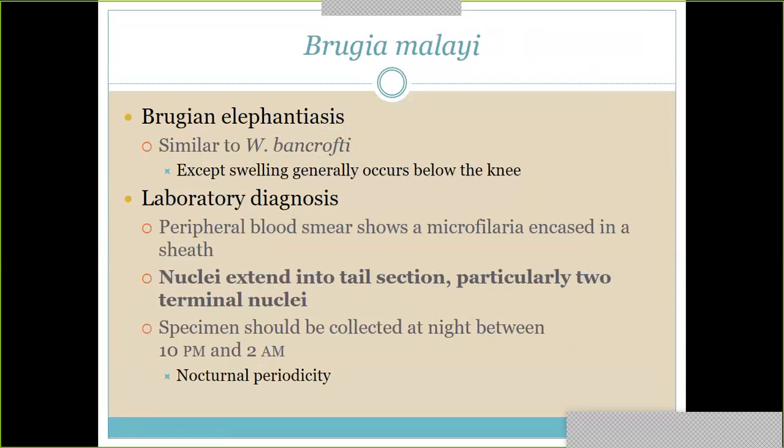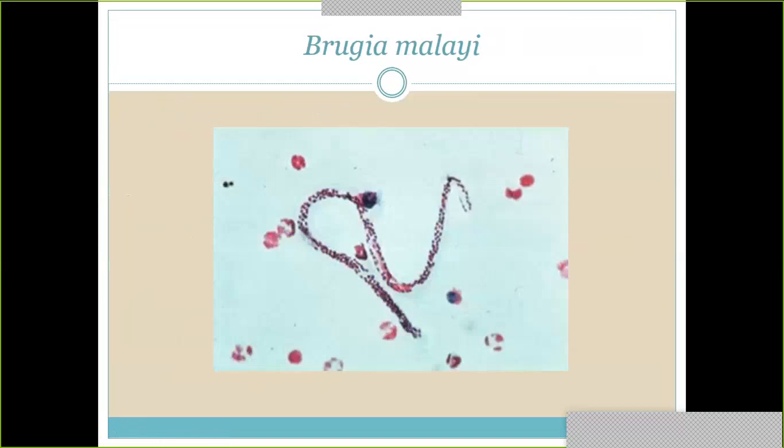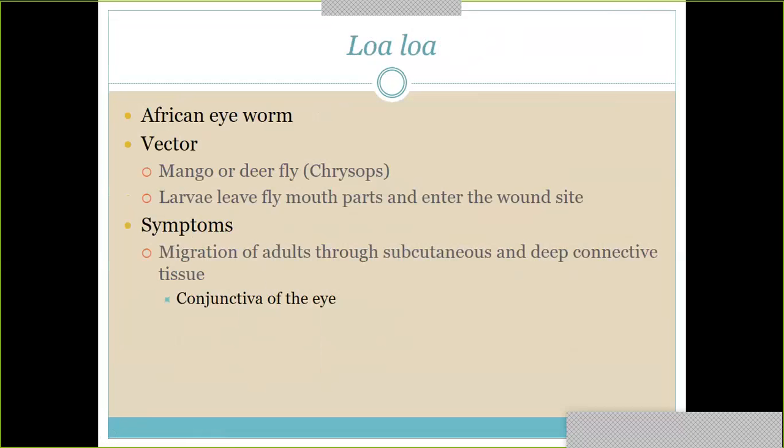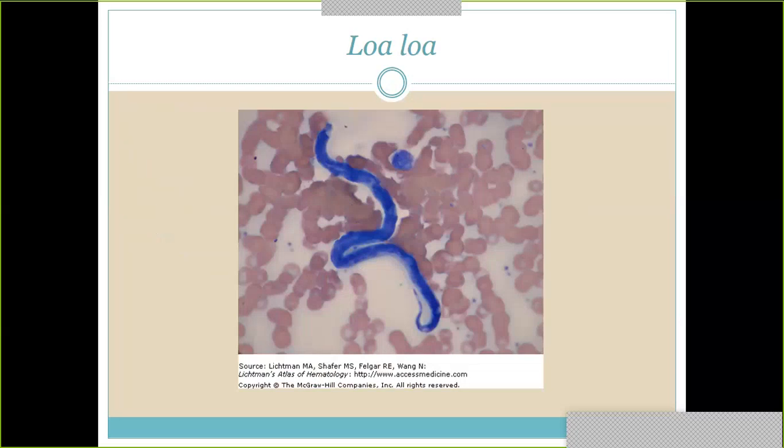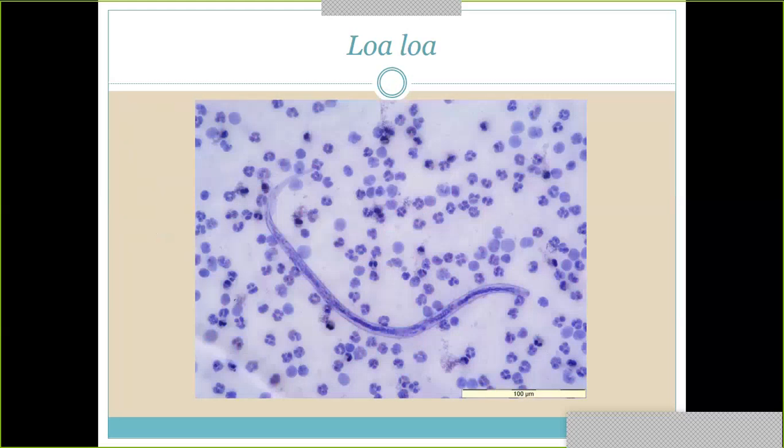All right, Brugia malayi, very much just like Wuchereria with the elephantiasis kind of stuff. Again, it's got two terminal nuclei, very separated nuclei at the end of the tail is its look. So it's hard to see, but there are separated nuclei at the very tail there. Loa loa is known as the African eyeworm, passed by a fly. It loves to go to the conjunctiva of the eye, which is why it's called an African eyeworm. Again, the nuclei do extend all the way down to the very tip of the tail on this one. So it's actually very crowded nuclei all together throughout the body of it. So that's why it looks so thick here, is that the nuclei get so crowded together in there. It's hard to see the end of that, but it's there.